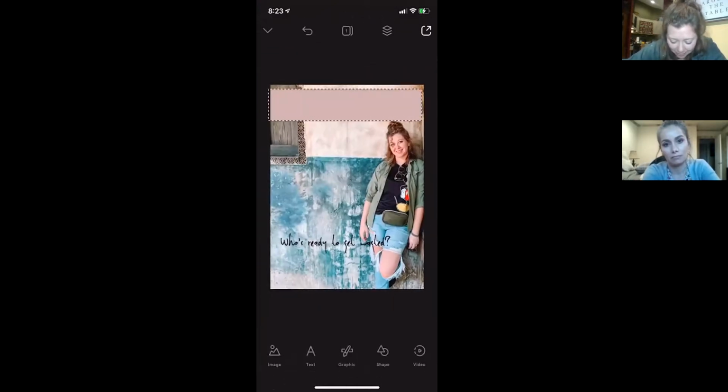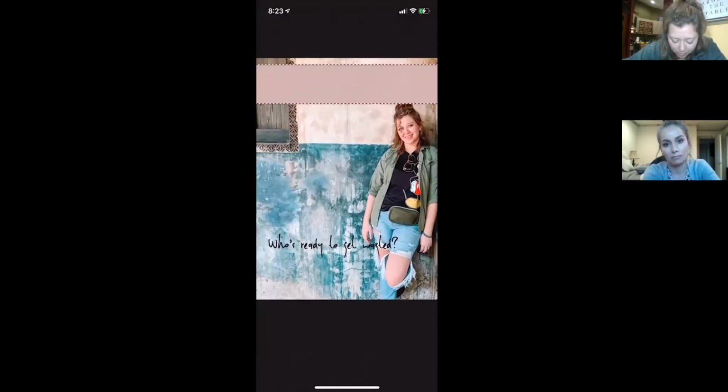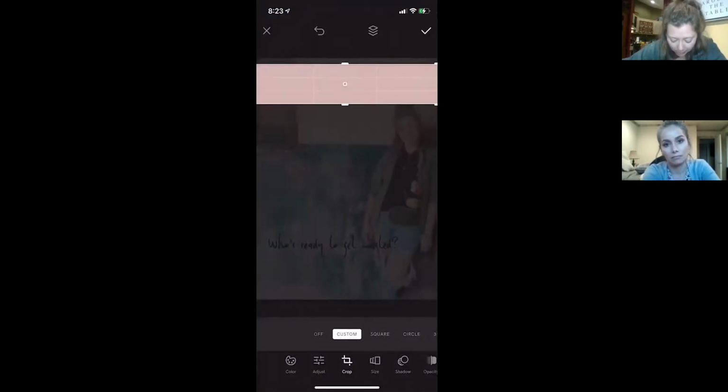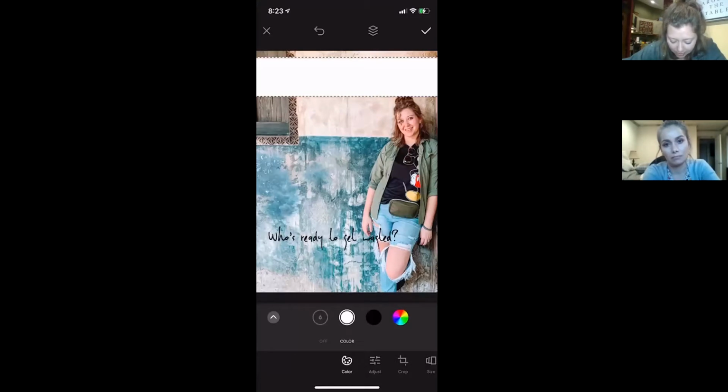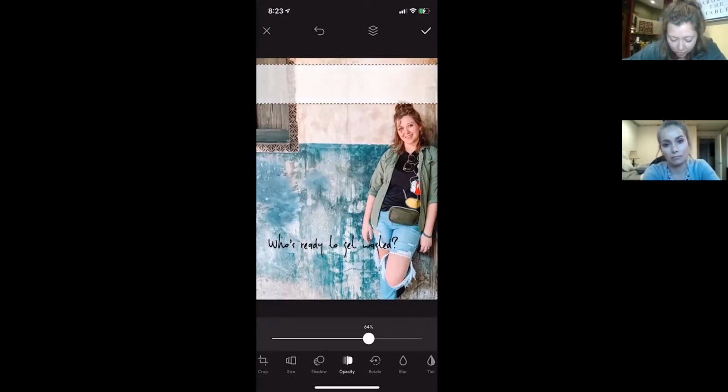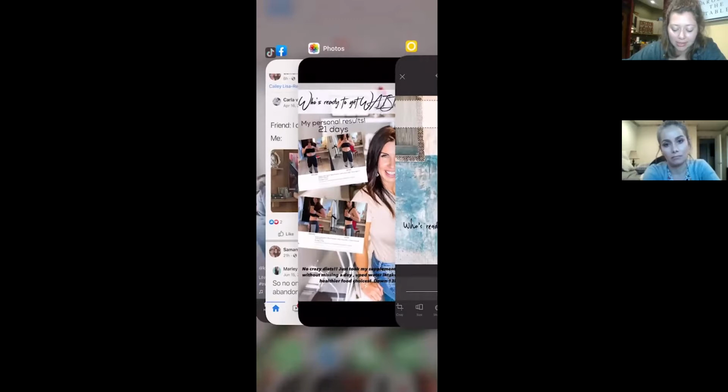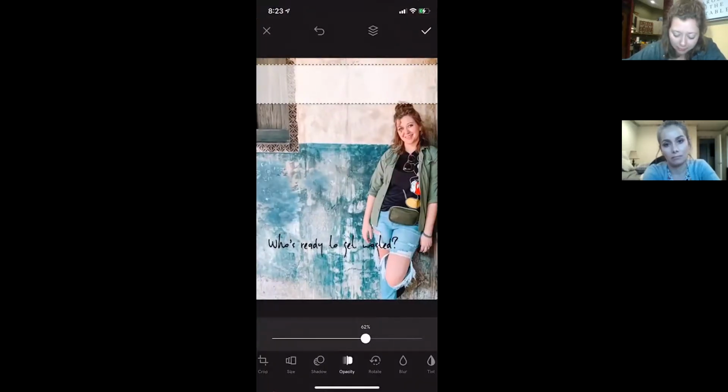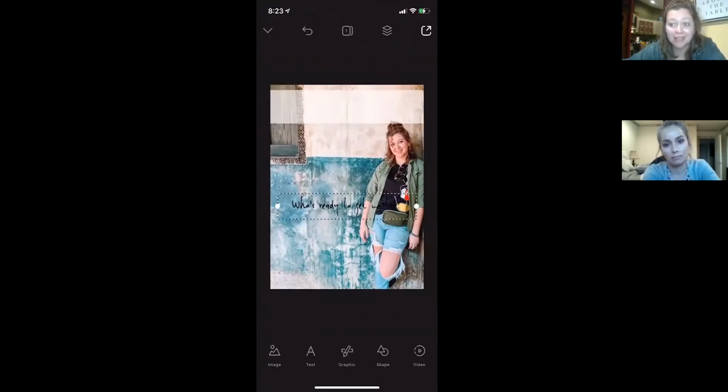I want to make mine a little bit thinner because my hair is just too tall. So make it thinner, put it across, and then hers was white. So I'm going to set the color to white, and we're going to take that opacity and turn it down, just like hers, where you can still kind of see through it. Now you can see through mine. And since I made the text before the graphic, when I put it here, it's going to go behind it. But we can do that super simple.